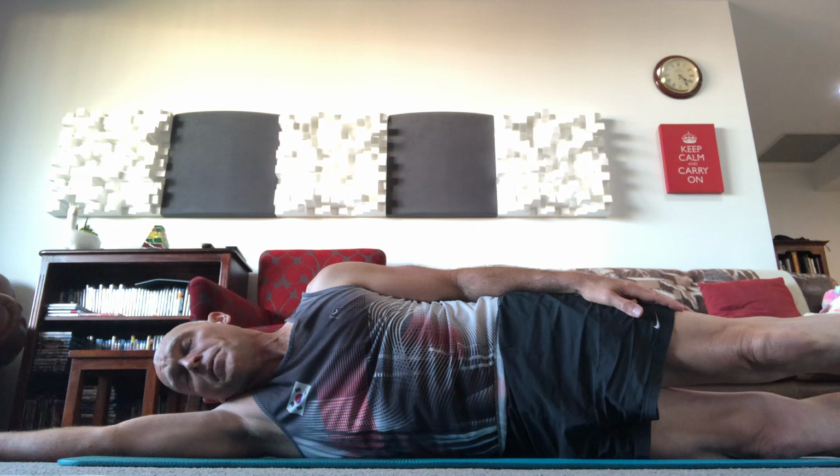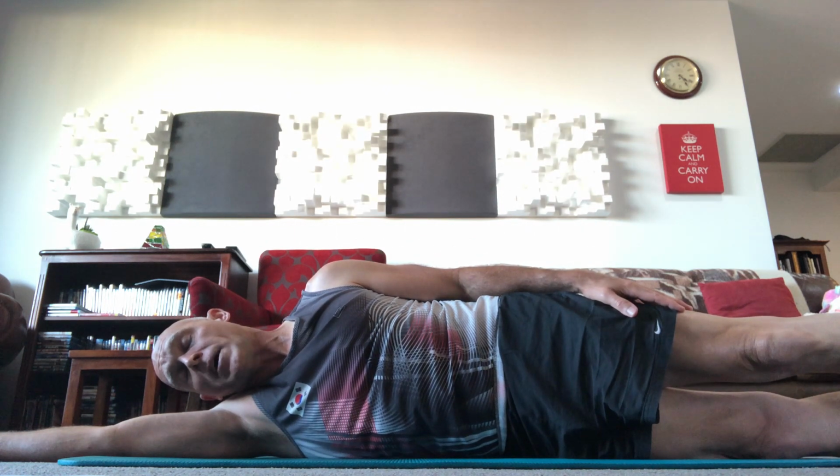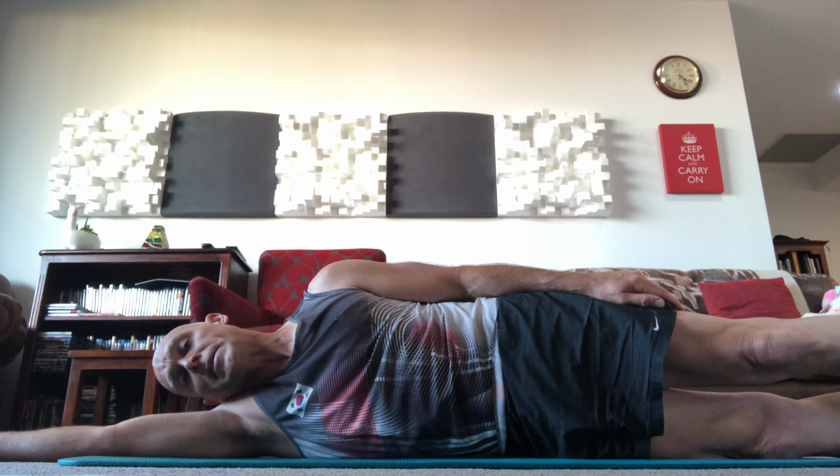I'm in the lightning rod position here. I can be aware if I'm dropping that shoulder backwards as I kick the top leg forward. Of course, you can do this with your eyes closed and tune into what you can feel with your body against the floor. And that helps to improve your proprioception, your brain knowing where your body is in space as well. So that's always good to develop. So I'm aware that I'm not bending or moving the leg closer to the floor, backwards or forwards. I'm not bending at the knees.